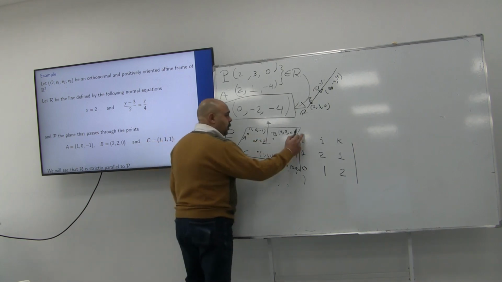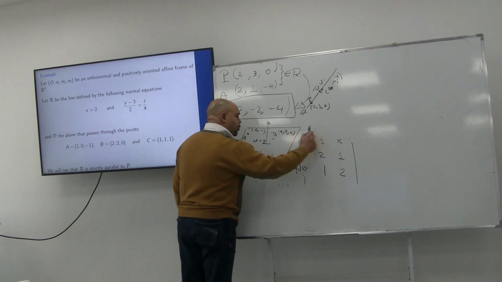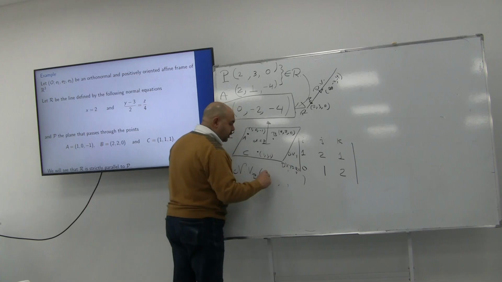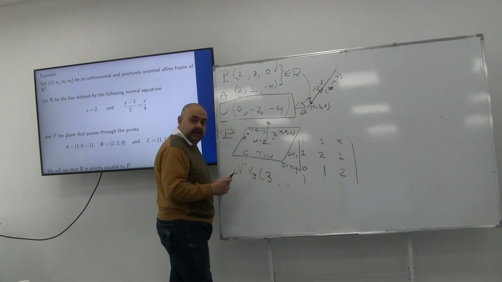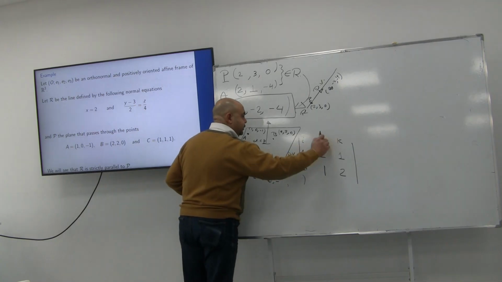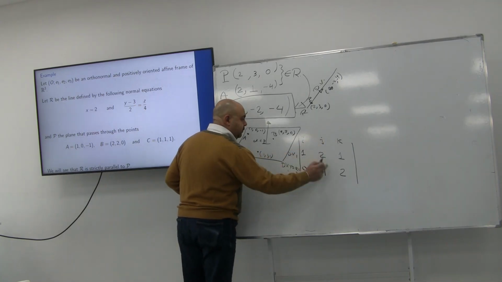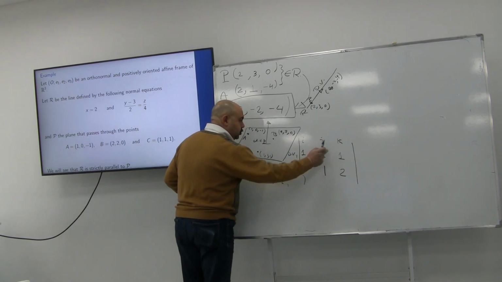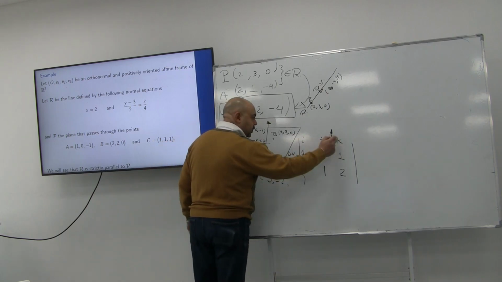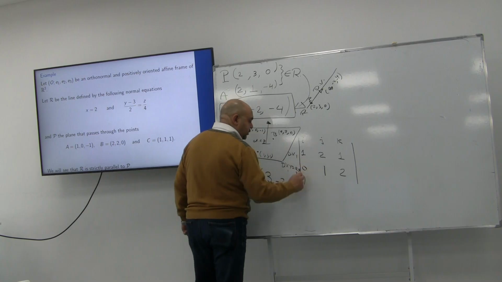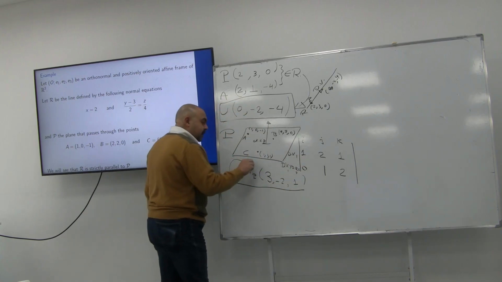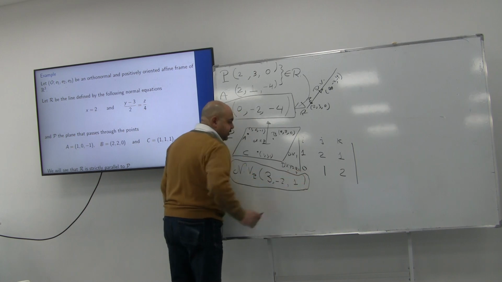How to do it? I will get to i, erasing the row and column. So 2 times 2, which is going to be 4, minus 1, so the first component is going to be 3. Then for the second component, it's going to be a negative, erasing row and column, so it's going to be 1 times 2, also 1 times 0, 0, so it makes no difference. For the last component, it's going to be 1 times 1, which is going to be 1. So this is actually the normal vector of this plane.